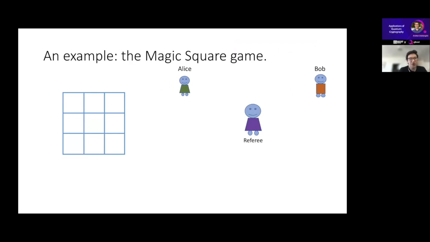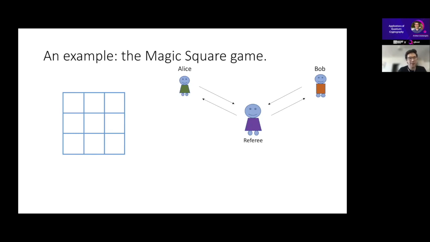The game consists of a one-round interaction between Alice and Bob and a referee who is asking classical questions to each of Alice and Bob and receiving some answers in return. Alice and Bob win the game if the questions and answers satisfy some pre-established condition. And the catch in this game is that Alice and Bob cannot communicate with each other. So in particular, Alice does not know what question the referee asked Bob and vice versa. Alice and Bob can talk as much as they want before the game starts, but once they're separated, they can't communicate anymore. So this is the setting.